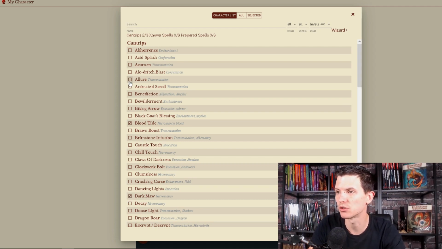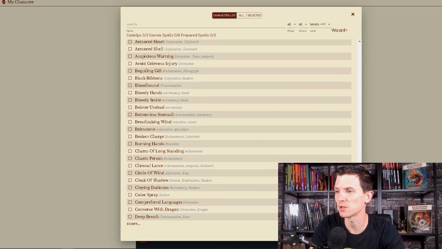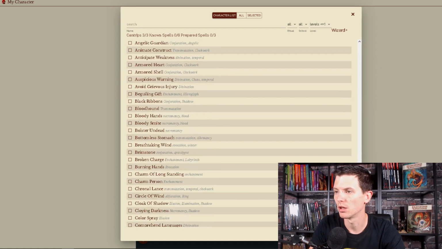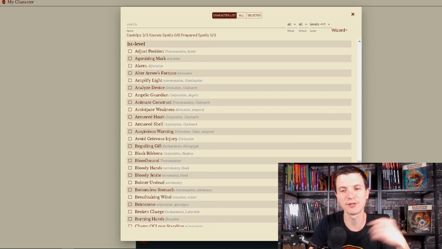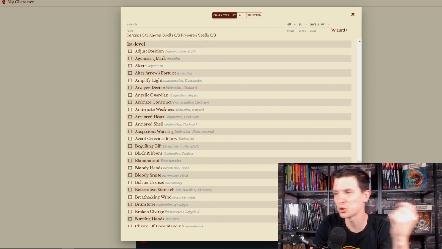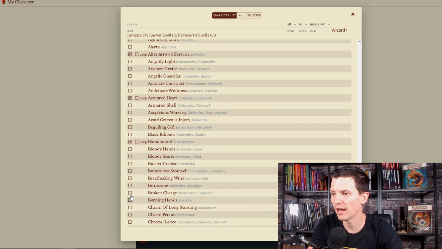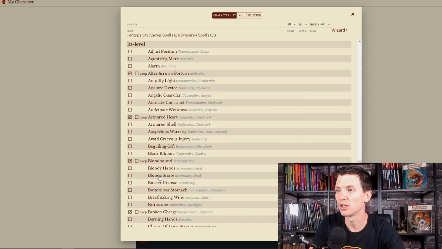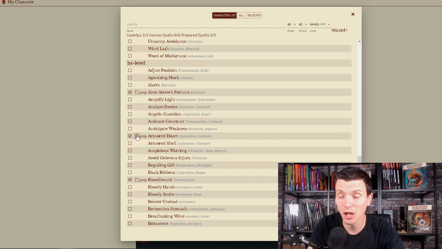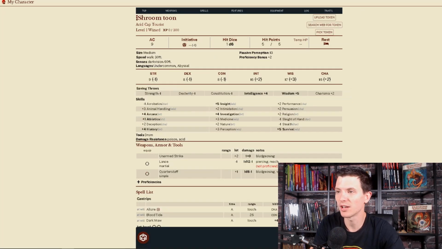So I'm just going to pick 3 cantrips, right? It says here you have 3 cantrips. Then you can pick 6 spells because you're a level 1 wizard. Level 1 spells start right here. And it only gives me the level 1 spells. It doesn't give me level 2 spells. It doesn't give me anything I cannot take. So I can just choose 6 right here, and you can automatically see I got 4, 5, and 6, right? And you can automatically see, do you want to prep that spell or don't you want to prep that spell? Which is really cool. I can prep 3. So 1, 2, 3. These are prepped. Done. Save. That's how easy it is.